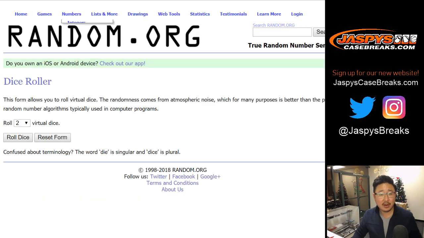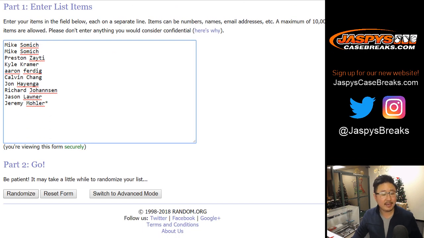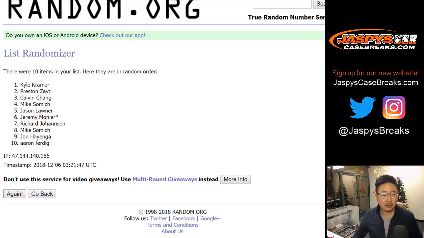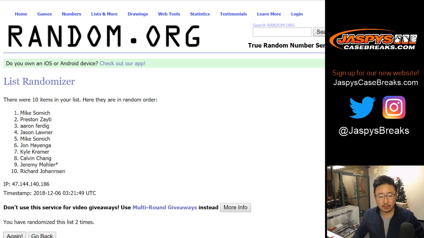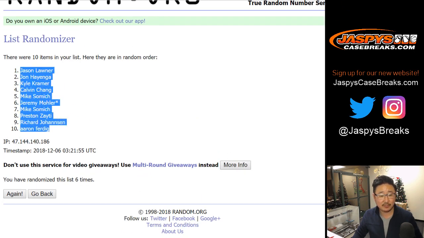There are the numbers right there. Let's randomize each list. Three and a three, six the hard way. It'll be on JaspysCaseBreaks.com. One, two, three, four, five, and sixth and final time. After six times, we got Jason L. down to Aaron.